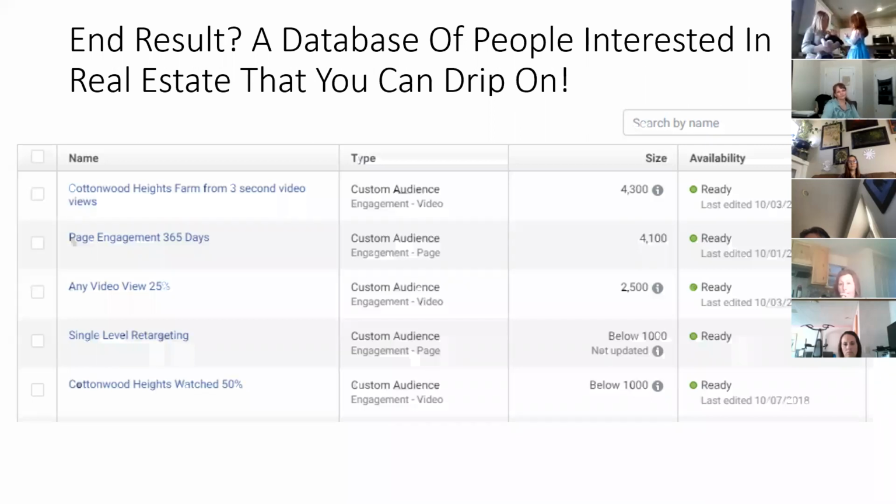So the whole concept is we've created all these custom audiences that are tracking everything that's going on. As people engage, as people go to your website, as people watch videos, as they do all these things we've talked about, Facebook starts grabbing those people and pulling them into these different audiences. So now when I run an ad, these are the audiences of people that I'm targeting, these people that have seen my stuff over and over and over again. Right? This becomes the marketing database. And then it just goes back to that simple principle that I taught you at the beginning of class, which hopefully is going to make a lot more sense now.